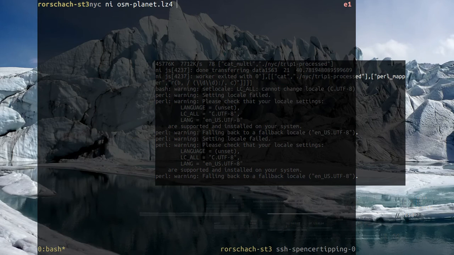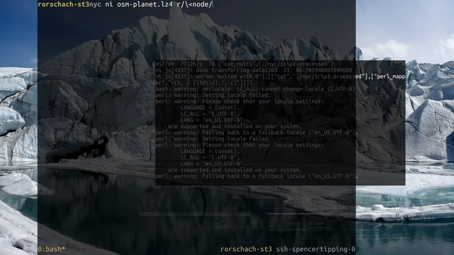All right, let's talk a bit about the contents of osmplanet.lz4. This is exactly the same file as the bzip2 I got. I just transcoded it already. Okay, so OSMPlanet contains a bunch of different types of tags. We have change sets, tags, nodes, and ways. And in this case, let's simplify things and go straight for the nodes. We can use Knee's row select operator with a regular expression to pull out the rows we're interested in.